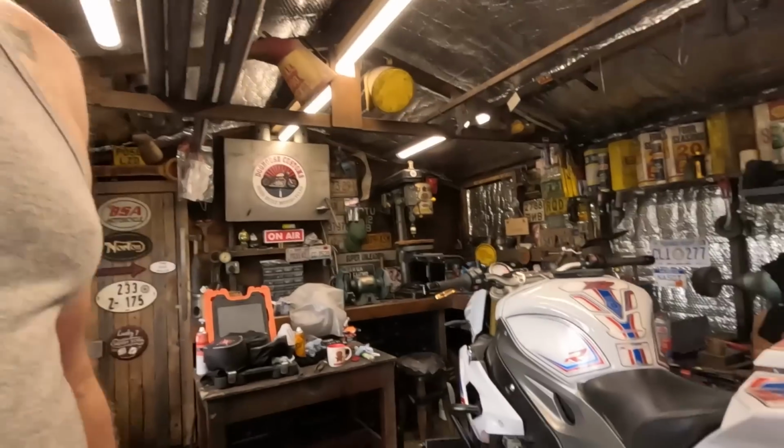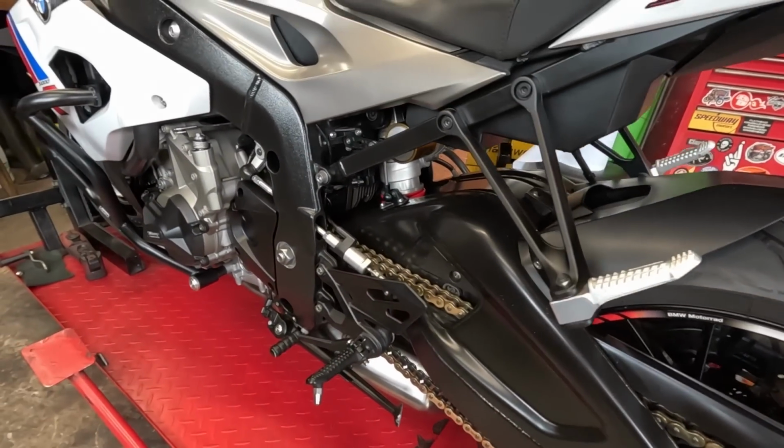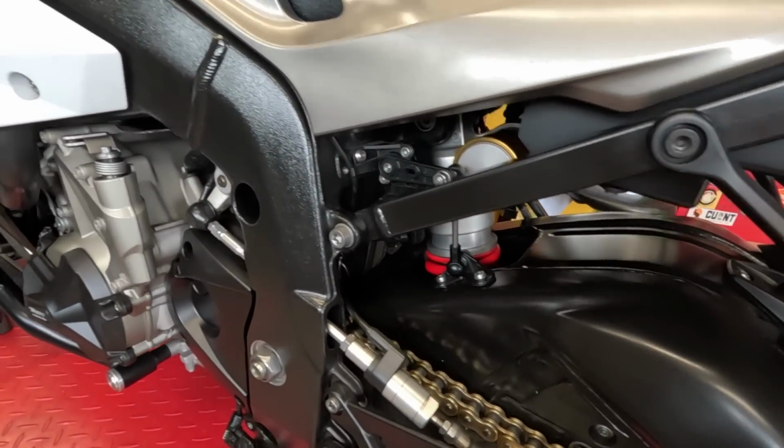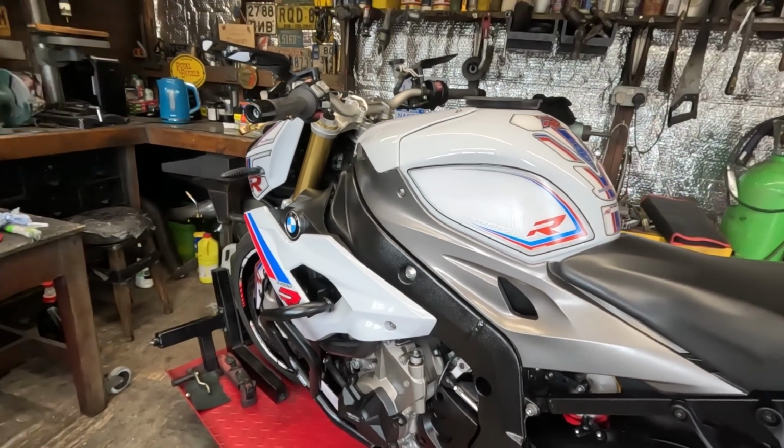Anyway, it's ready to go. All absolutely spot on, everything ready to go. I was thinking, if any of you guys did end up with it, perhaps meet up once in a while and have a ride out. I'll get to see it now and again. And we can go blast off into the mountains and have a cup of tea somewhere.